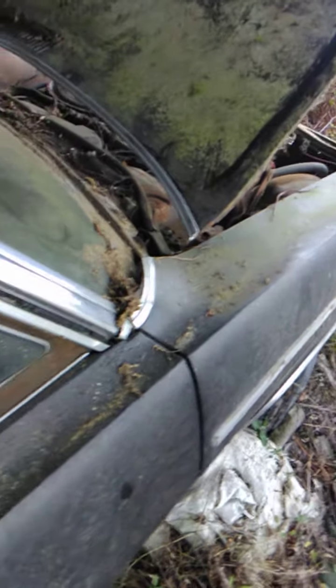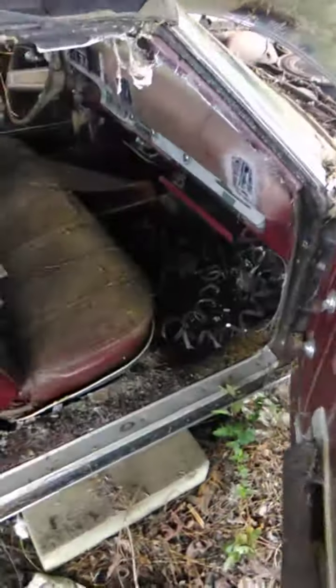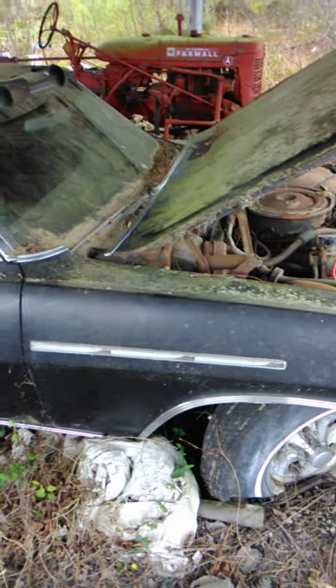Now I'm getting to where I can maybe do something with it. It's a real solid car, the floor's not rotted. There's the air conditioner falling out of it, snake skin laying up in there, it's just dusty — got barn dust and animals have been in it. But it's amazing how good a shape it's in. I think a couple thousand dollars and I'll be able to get it turned around. The motor still turns over.